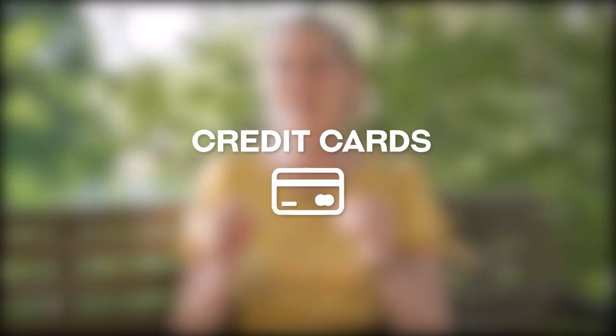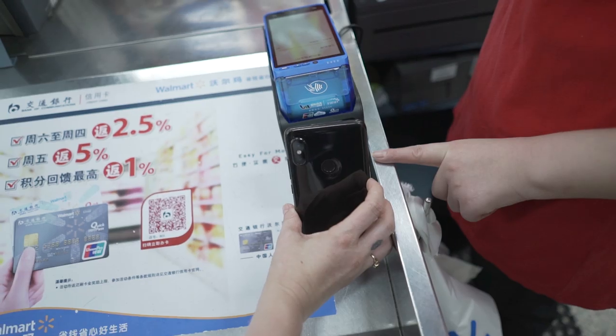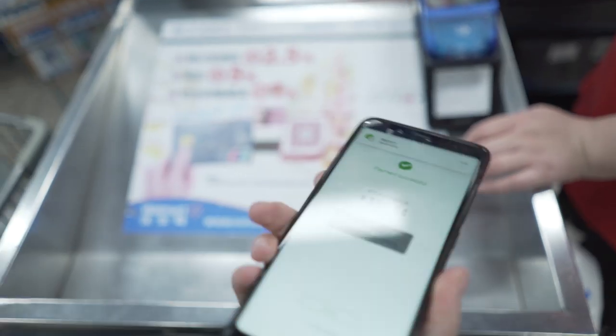In China, people seem to have gone from paying with cash to paying with their phones, completely skipping the credit card era. This is very different from the West where we use cards to pay all the time. People still have bank cards here but don't really use them for everyday things. If you're moving here, eventually you'll get a Chinese bank account and be able to pay with your phone too. But if you're visiting as a tourist, for everyday things like going out for a meal, don't expect to pay by card — get cash out. Most people pay with their phones using apps like WeChat or Alipay. I never realized how convenient this is. Just make sure you have enough battery on your phone.